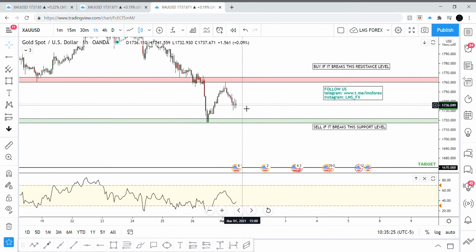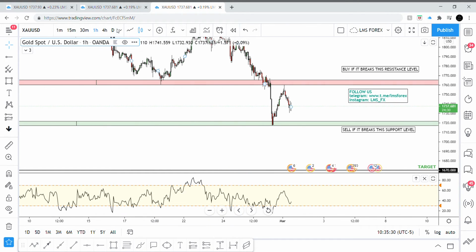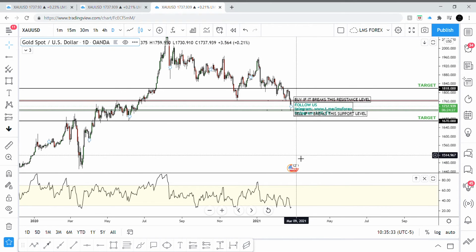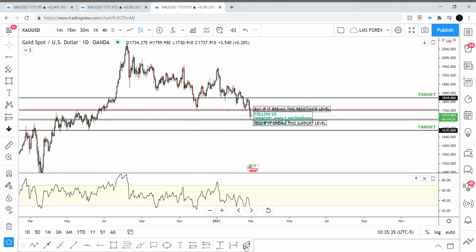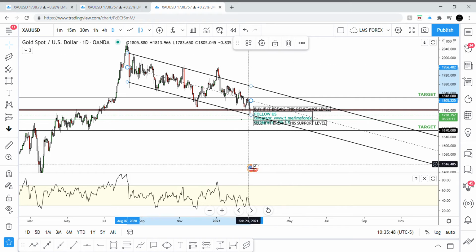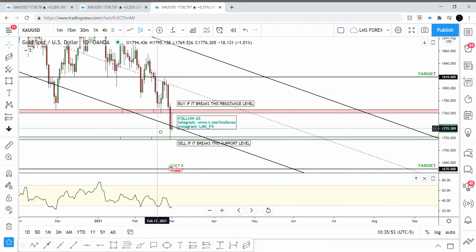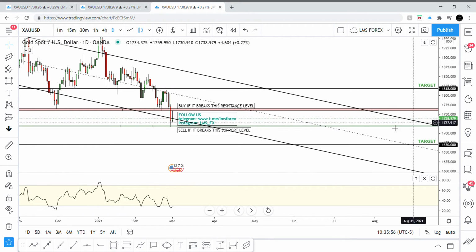Basically, let's check gold. Gold is ranging right now, right? We know gold on the higher time frame has been in a complete downtrend. We use this tool called the regression trend, and you can put it from the peak to wherever it is right now, and you can see it's a downtrend. If you zoom in a little bit, you'll see that it's touching the bottom part of this regression trend. Fundamentals right now for gold are basically saying that it's going to just keep going down.